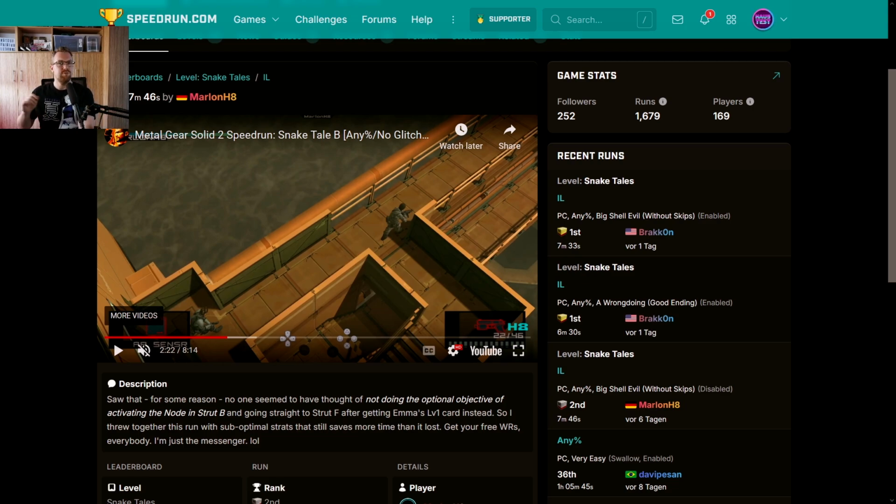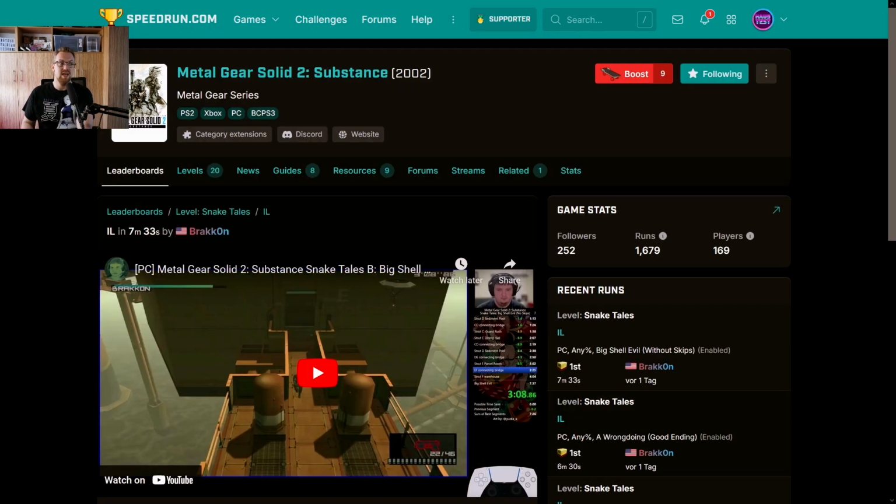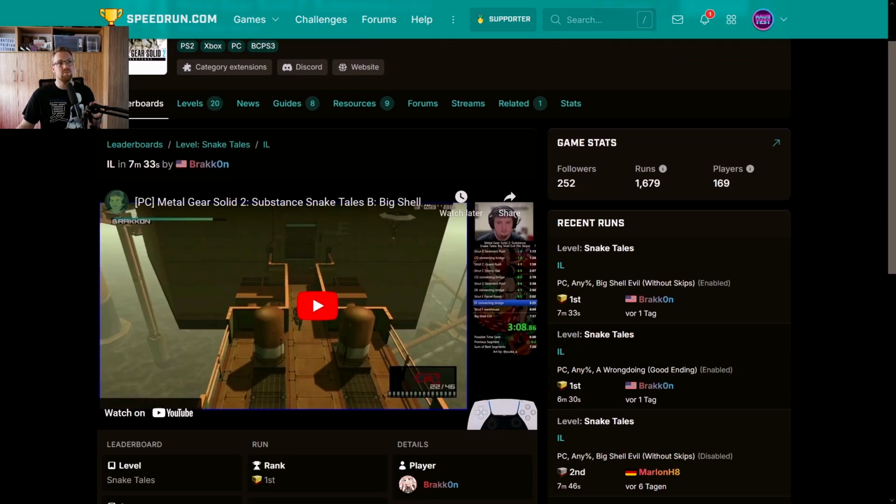Now Bracken, yet a third speedrunner, also took a look at this level and said, I can do that even better. And he got a time of 7 minutes and 33 seconds here. And that is currently the world record for Snake Tales B, which previously wasn't even thought about to be getting close to a flat 8-minute time. And now we are actually in the middle 7-minute time.